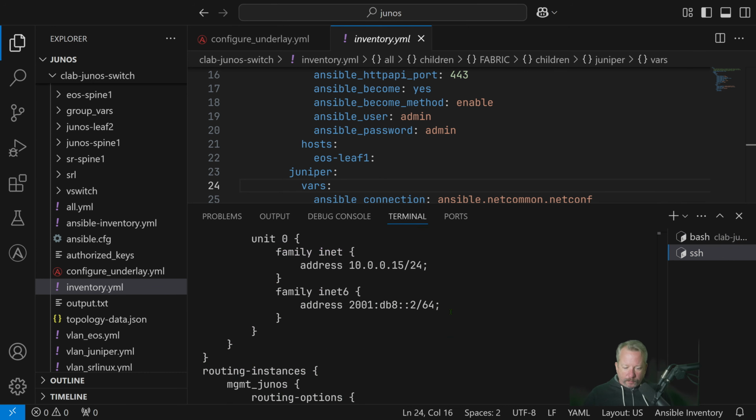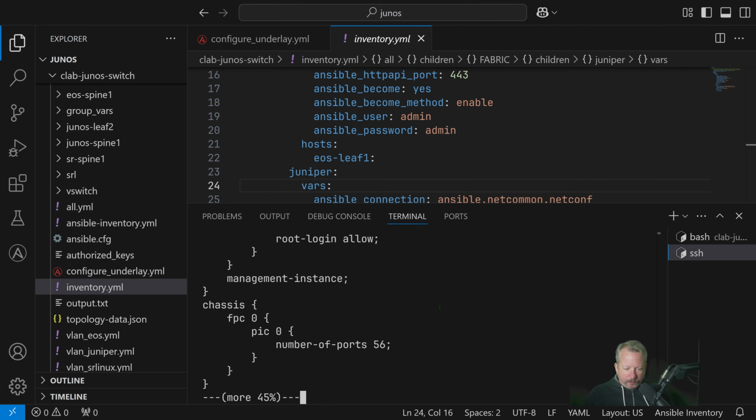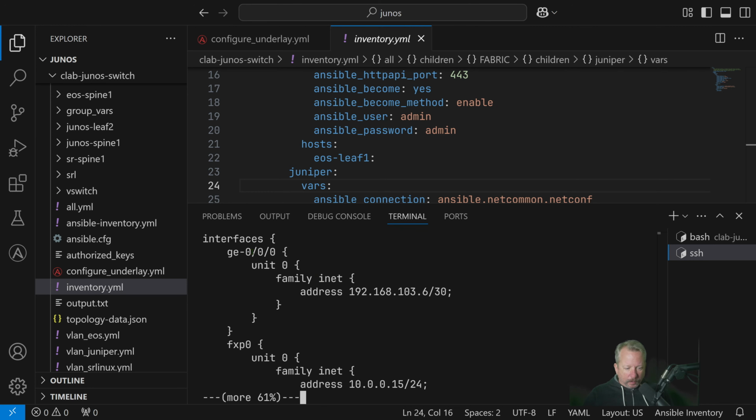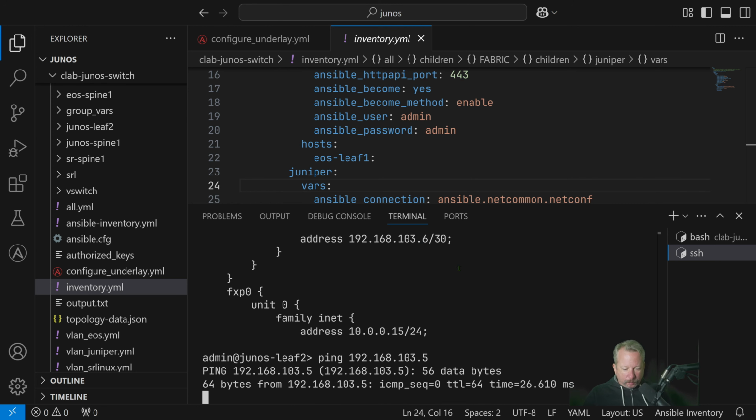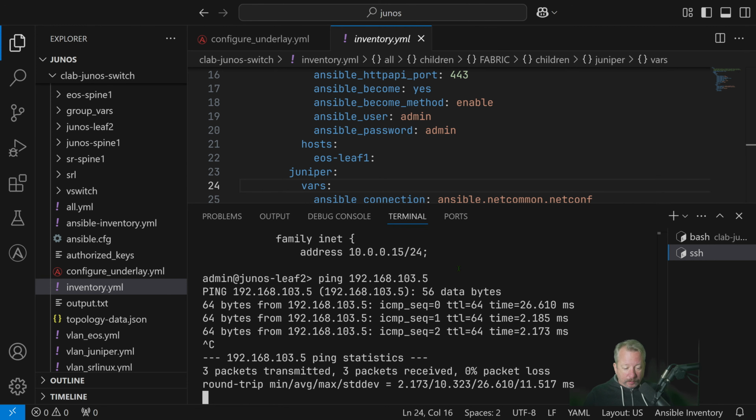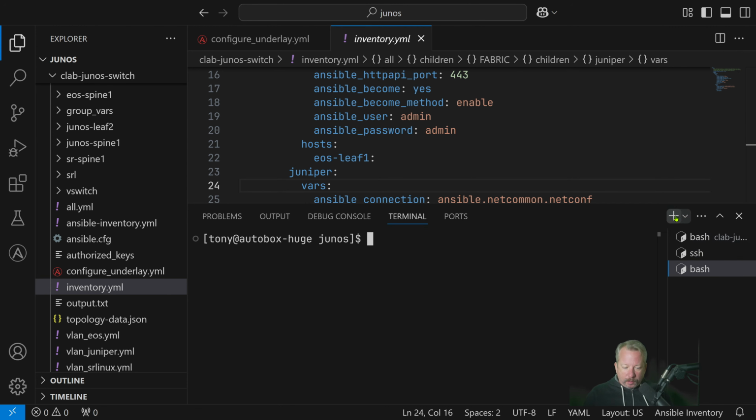All right, so now they're both done. Let's see if my configuration... Okay, there it is. So I've got ge-0/0/0. That's got 103.5. Let's try to ping 192.168.103.6. Try to ping 5. Okay, so I can ping the spine. I'm going to go to the spine.